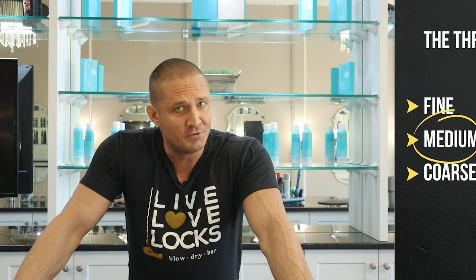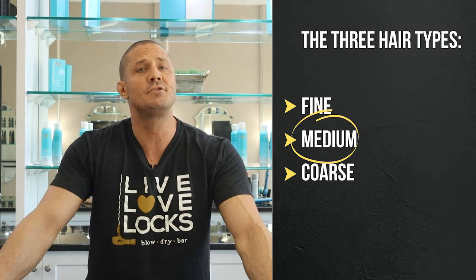Moving on to medium hair: it's kind of similar to fine hair but doesn't get greasy nearly as quickly. You have medium hair if it tends to get oily around day three. Medium hair will also hold volume, so it's pretty easy to get some body and bounce. Ideally medium hair wants to get washed every five or six days — once you get your routine down, you'll be able to. The key with medium hair is also not to weigh it down; it comes to life with light products. Use my recommended product list linked below to find exactly which products to use.